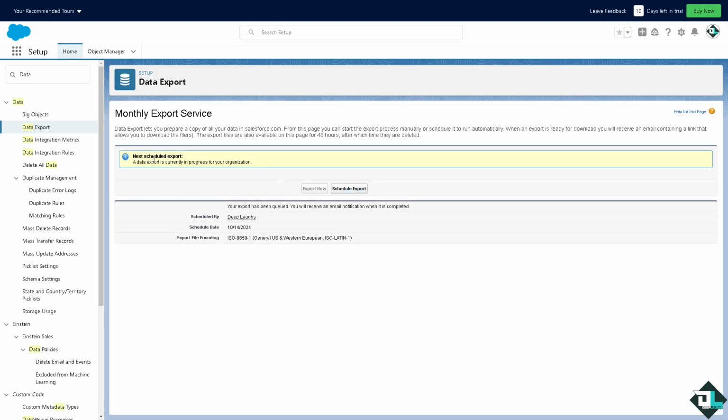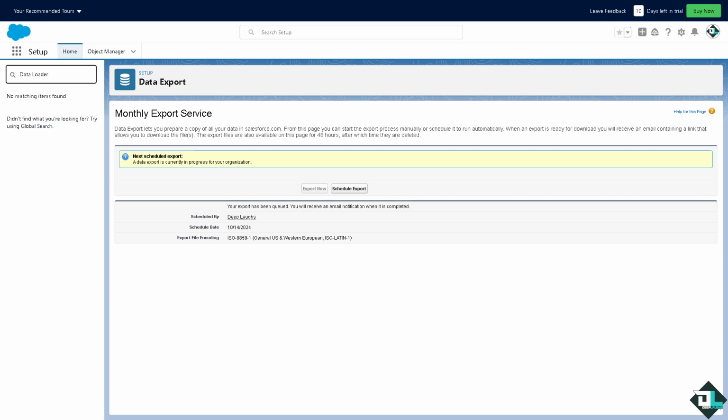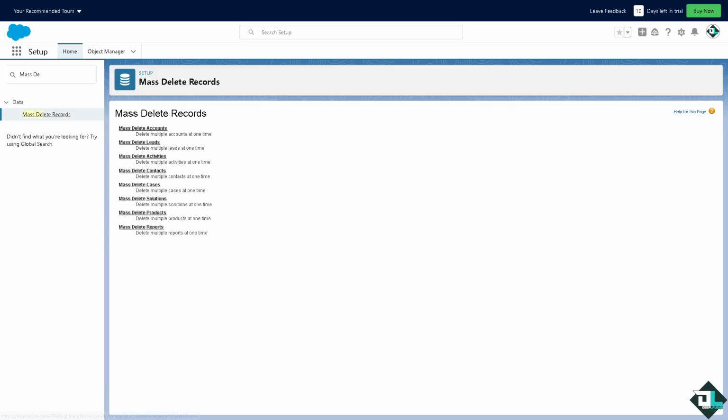All right. Now, the data is currently in progress for your organization. For example, you want to undo that and you already have the backup. All I have to do is go to the section right here that says Data Loader. Now, click on Mass Delete. You see this option? Since we already have the backup, all right, make sure you have completely backed up the data that you have wanted.